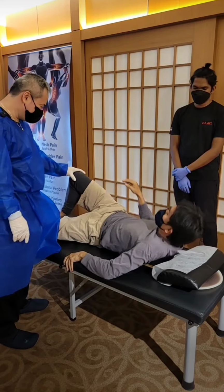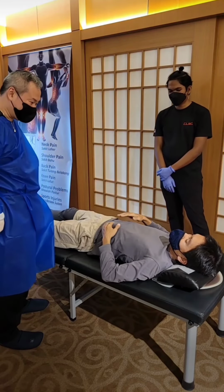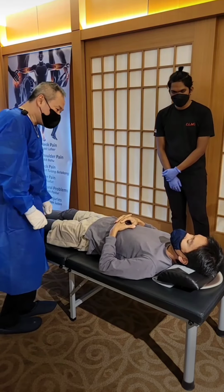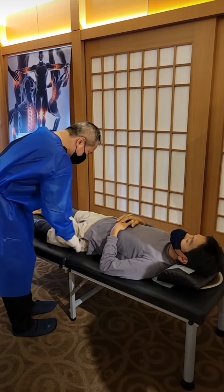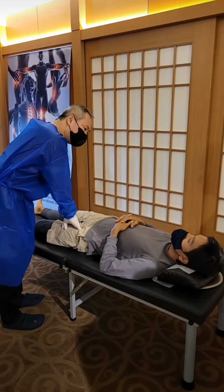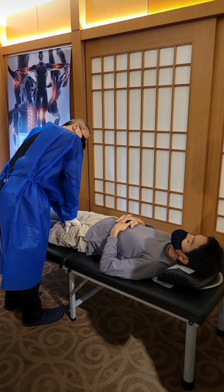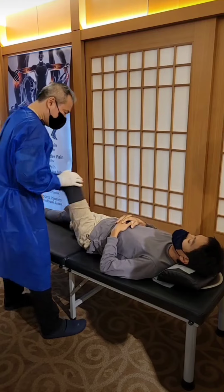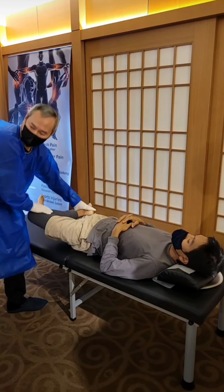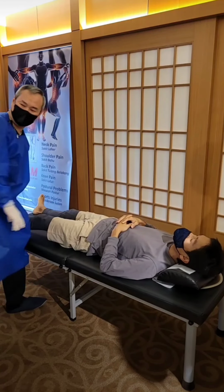Now face up. Why got two pants one? Scared of the cold. Scared of the cold. Oh shit. Now check your hips.